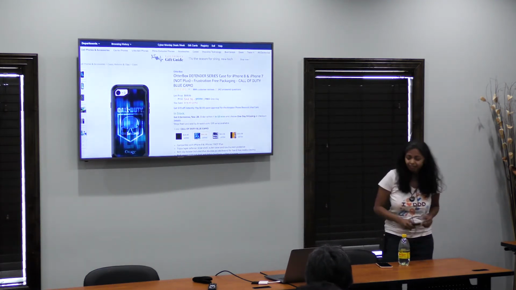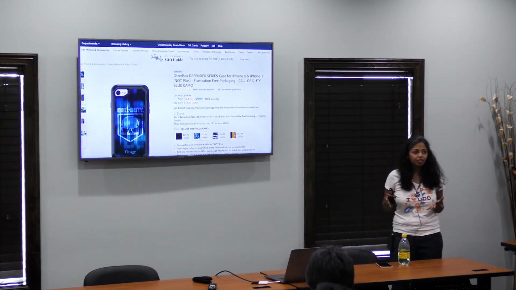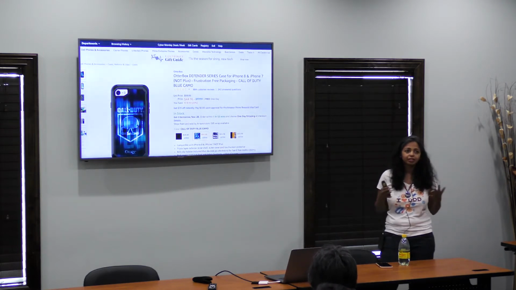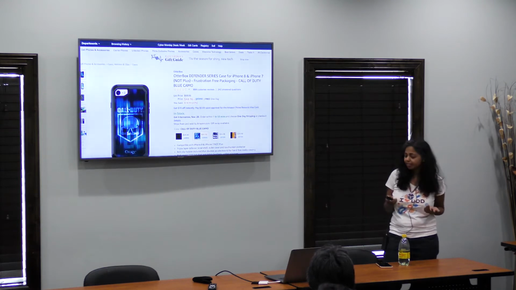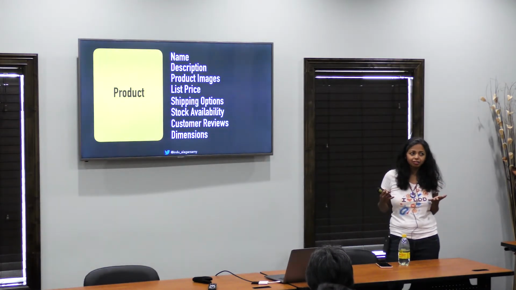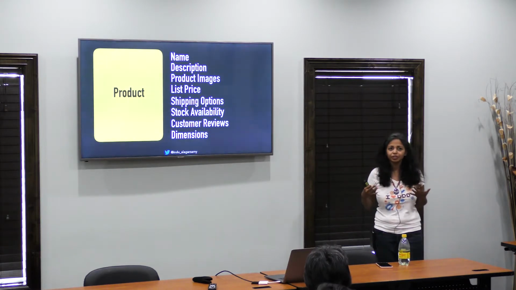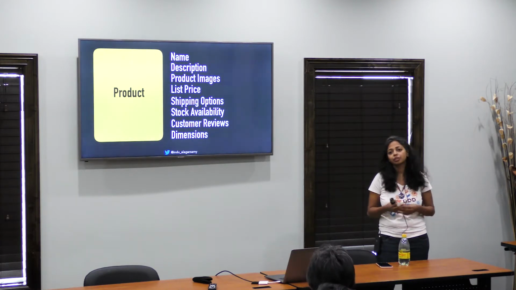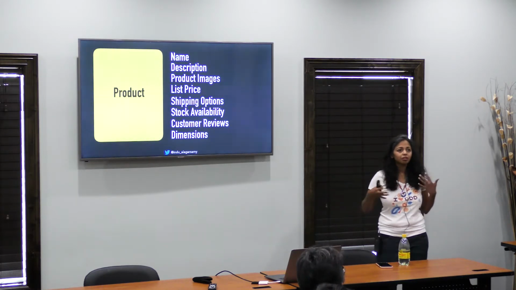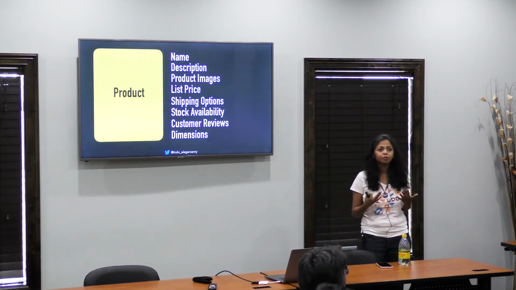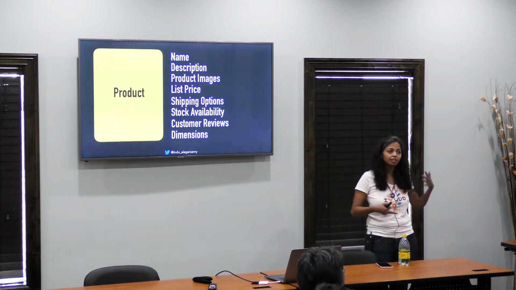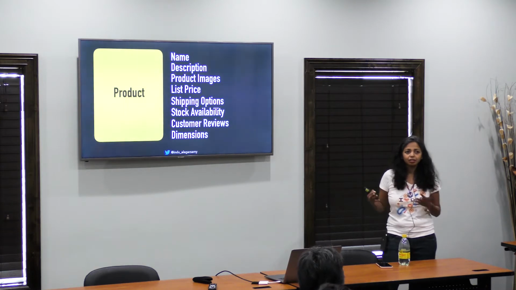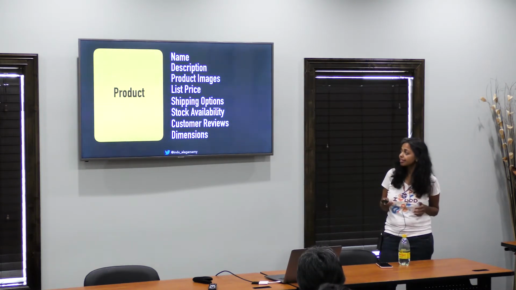So let's look at this page. There's a lot of information about this phone case. There's the picture, there's a name, there's a description, and a whole bunch of stuff, like how much of it's available. When we try to model this, with years and years of object orientation principles and modeling experience, we automatically come up with a mental model in our heads: we have a product, and the product has a name, a description, an image, dimensions, and so on. So you build this idea of the thing in your head, and it somewhat looks like this.